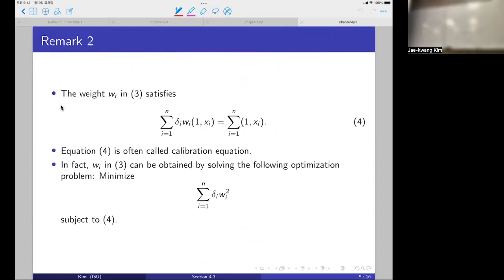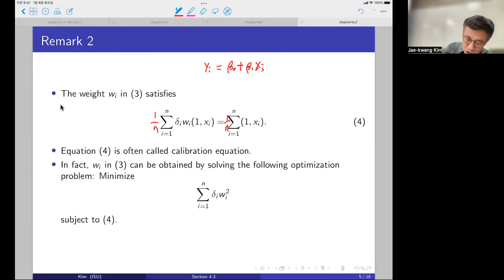Okay, so that means what? The regression weight. If you multiply both sides by 1 over n, basically it is the regression weight applied to the intercept. So why is this important? First of all, suppose your y_i is exactly equal to a linear function of x_i. Suppose you have this exact linear relationship, then what happens?